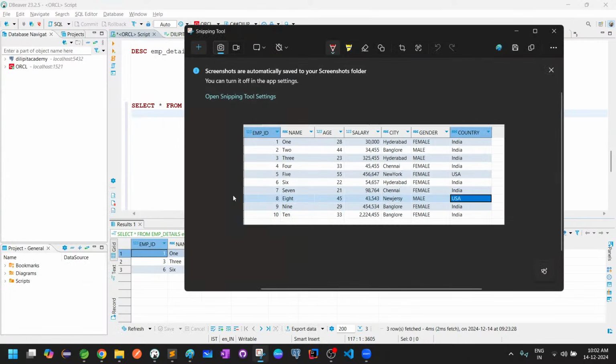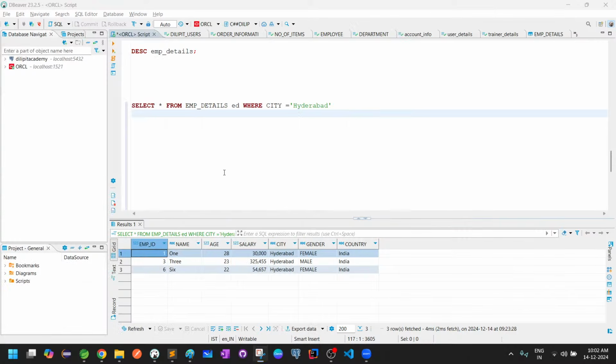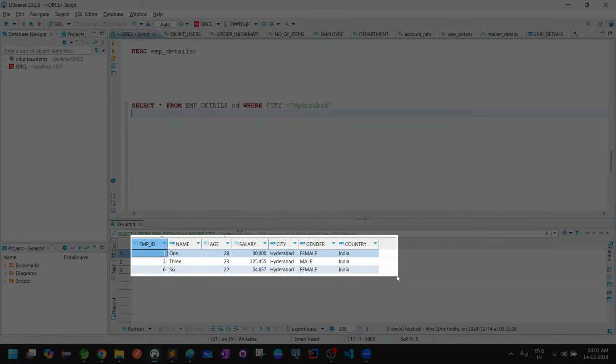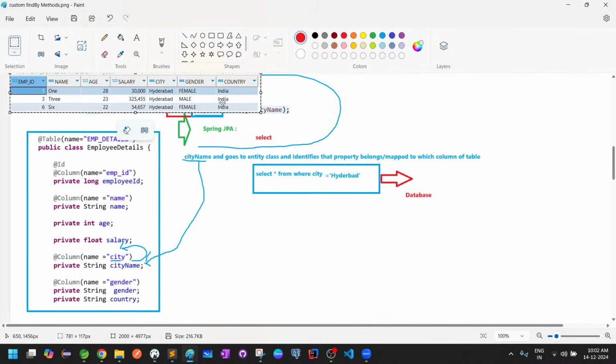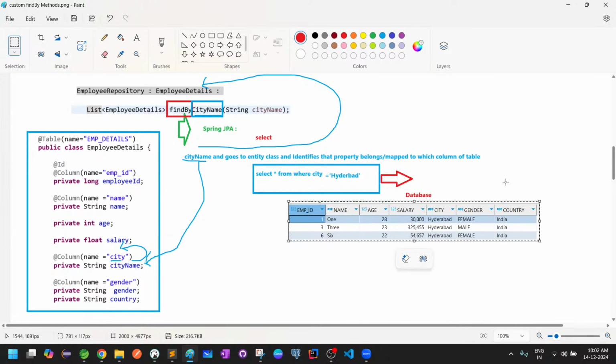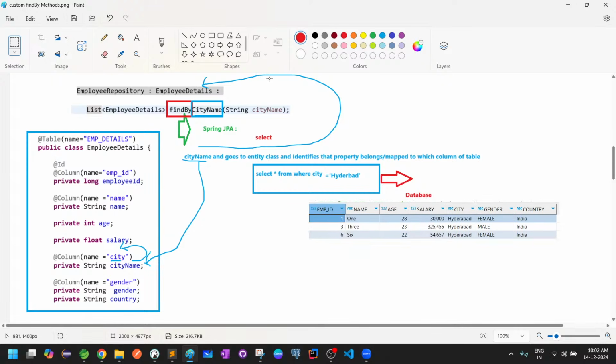Then the moment it gets these 3 records, they are converted to 3 entity objects, and these 3 entity objects are put into a list of objects.